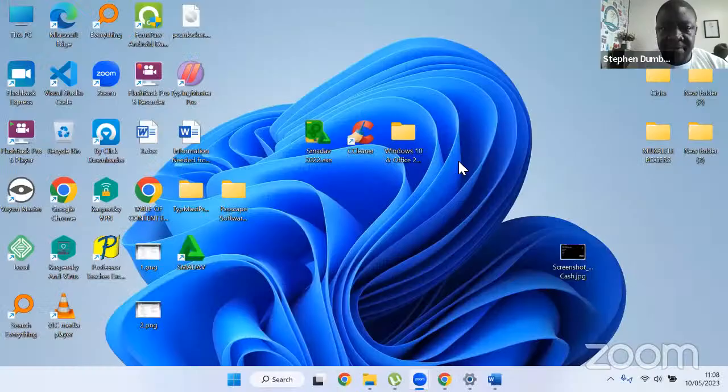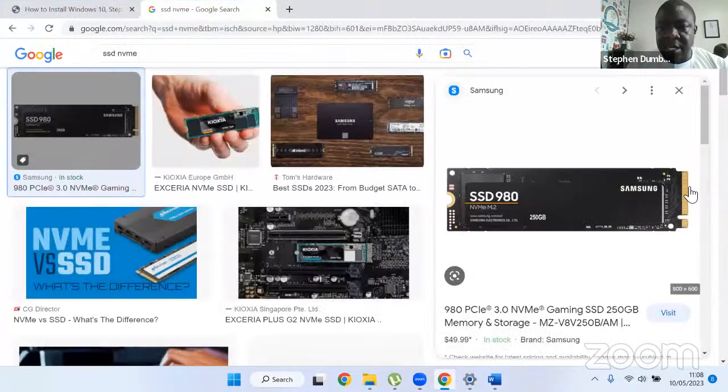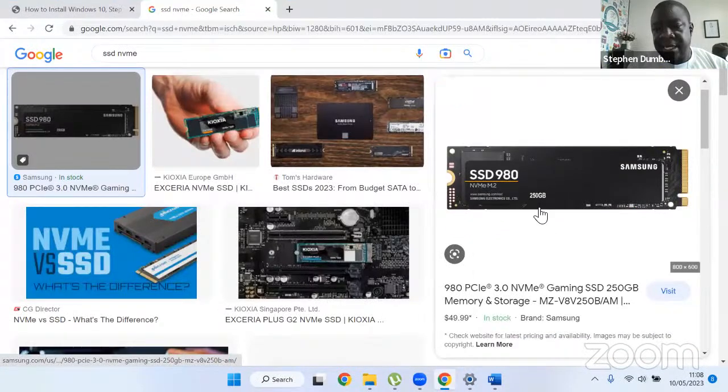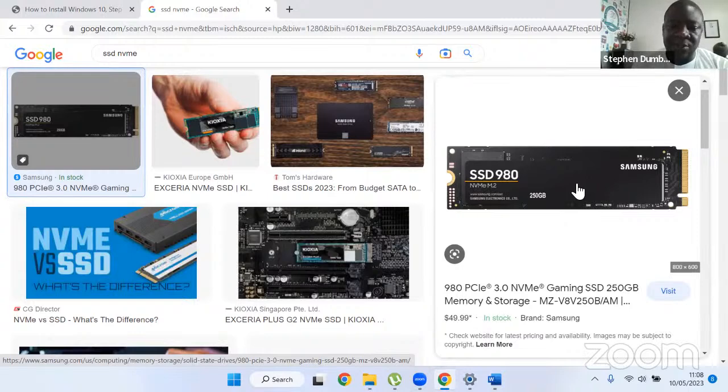Yes. That is one. Now, right now, the SSD that could be in your computer, I'm going to share my screen. Now the SSDs in our computers are like, do you see this one on the right? NVMe M.2. Yes. So you have something that looks like that in your laptop. And that's what I also have.